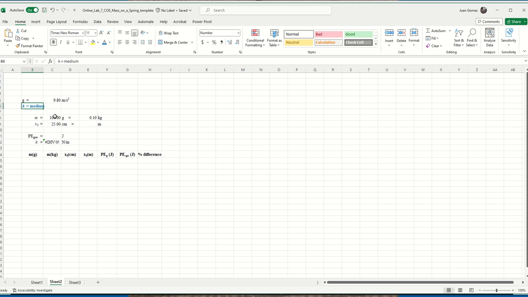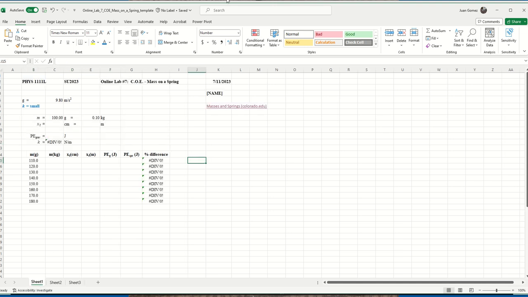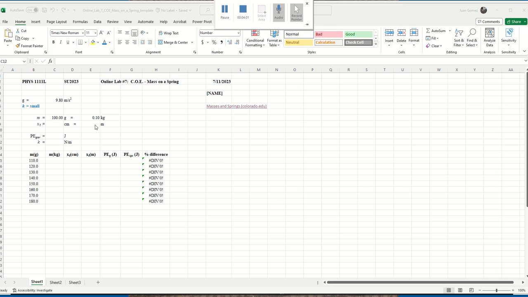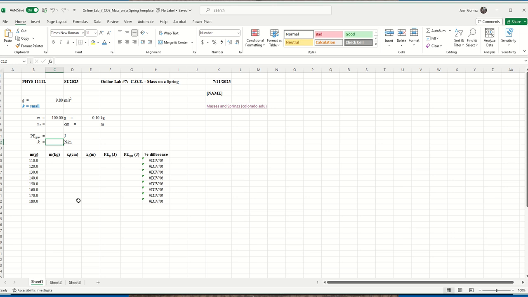And then the same thing for sheet 2, and then the same thing for sheet 3. You want to get the k value. Notice the k value in each sheet will be in cell C12. See right there? Right now it says div by 0, which is fine. So for sheet 1, you're doing the small k value, and I've already got the masses filled in for you. For the other 2 sheets, we'll get to the masses in a minute. Let's worry about sheet 1 right now.